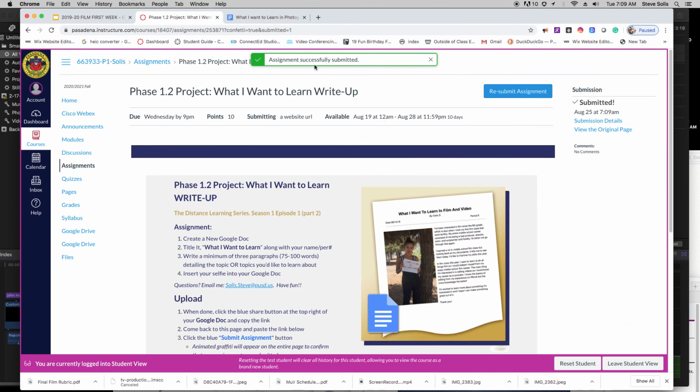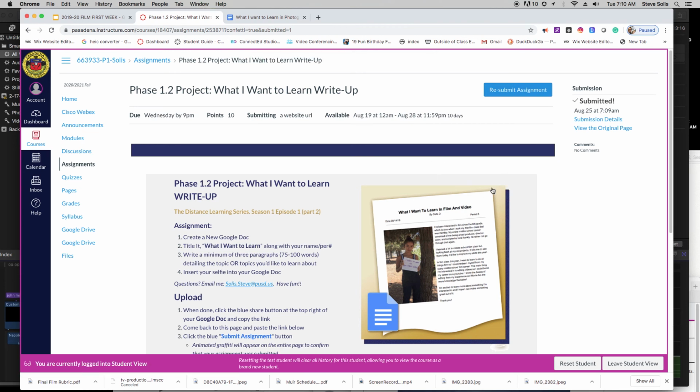See up there at the top, you'll see the green. Up here at the right tells you what time you submitted it, and that's it. And I'll get a notification through Canvas that you submitted it, and also through email. All right, you don't have to worry about emailing me, did you get it, or anything like that. Okay, so this has been a video on how to turn in your projects.